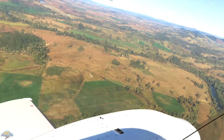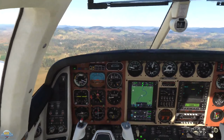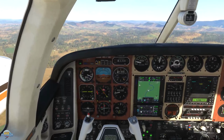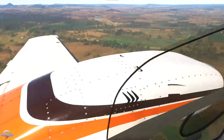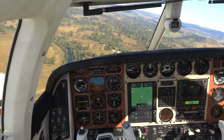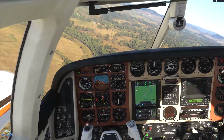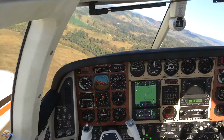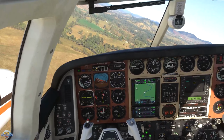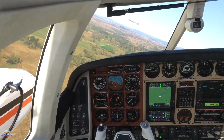This new feature that we just talked about, which is Camera Boost, at the time of recording of this video is still not active in Microsoft Flight Simulator 2020. Hopefully we'll see it in a sim update sometime soon, but you can still use the Camera Boost option in some other top sim titles such as X-Plane 11 and 12, DCS World, War Thunder, Elite Dangerous, and Star Citizen, just to mention a few, and a bunch of other different racing simulators as well.